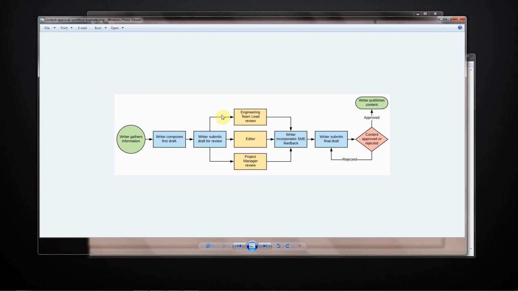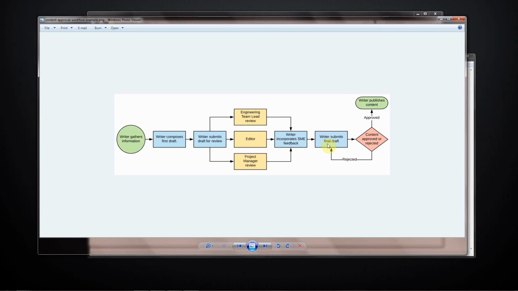And 3 teams review it: engineering team lead review, editor and project manager review. After review of this, writer incorporates SME feedback.